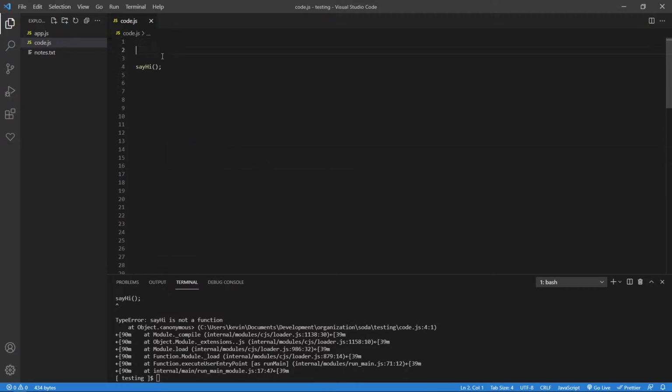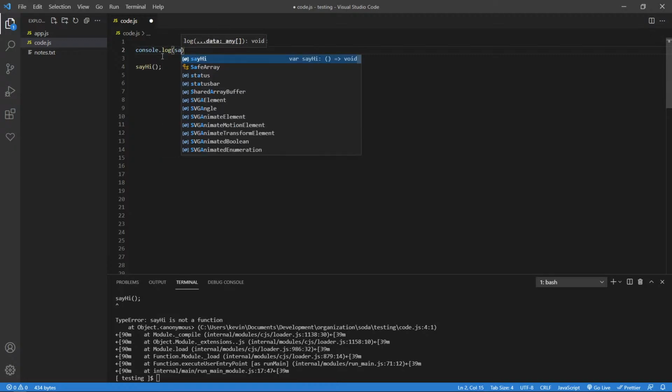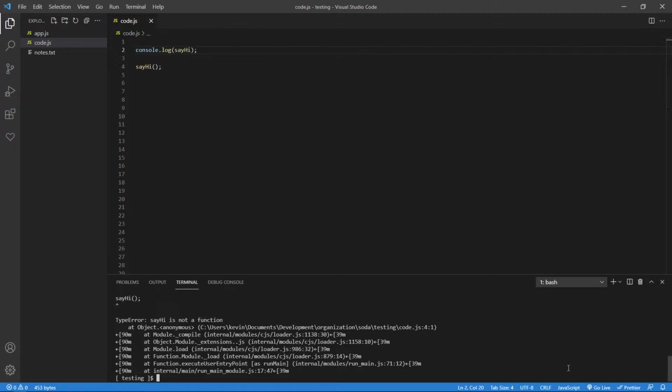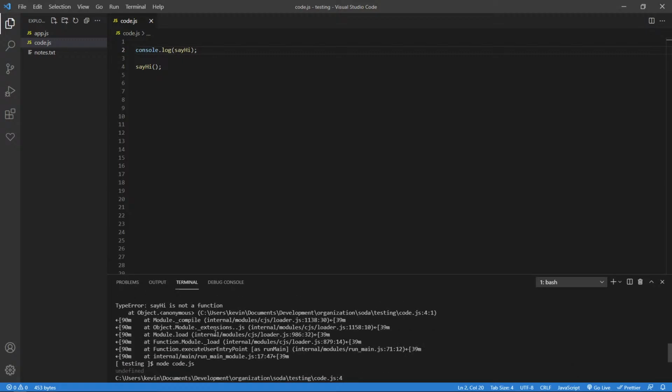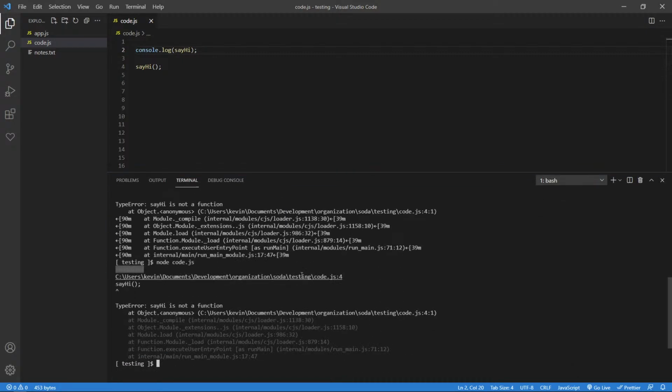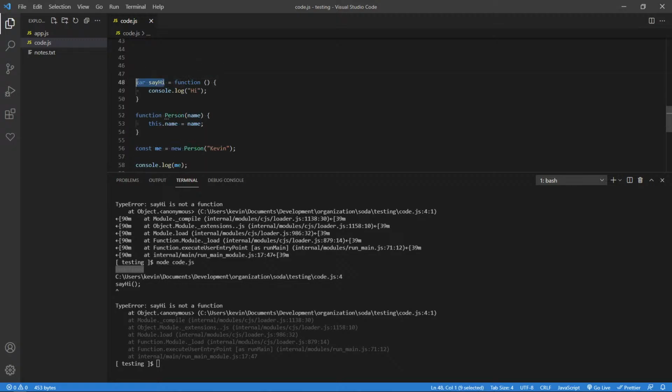If we were to go up here and say console.log say hi, we want to see, okay, what the heck is this? You're going to see that it's actually undefined. It didn't crash. It's just undefined when we try to log it. So we're trying to execute something that is undefined. You're trying to execute it like a function. That's what's going to cause a problem. So the variable got hoisted, but what it was assigned to did not. As a result, you basically prevented your function from getting hoisted. So you can do stuff like that. Hopefully that makes sense.